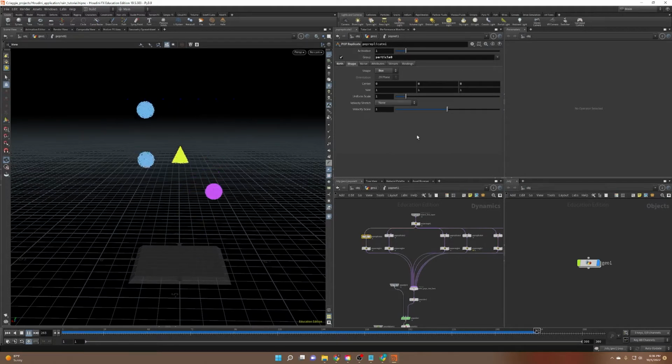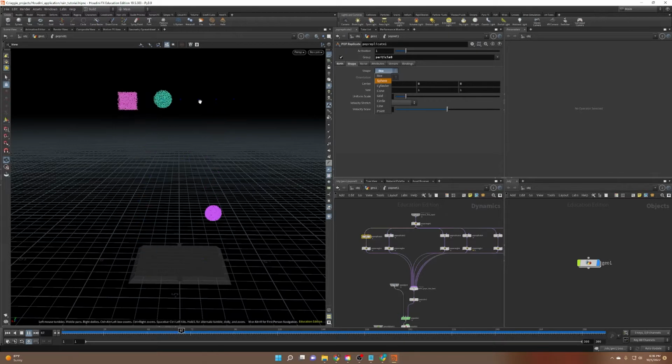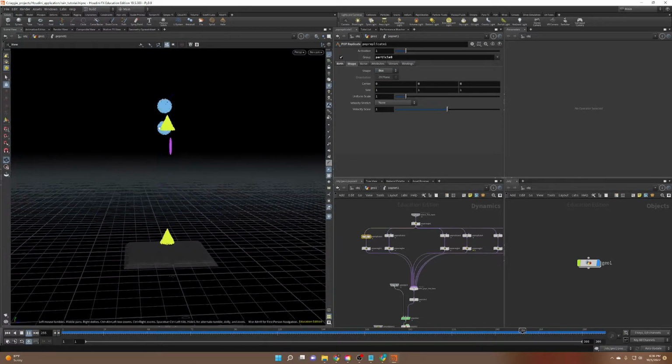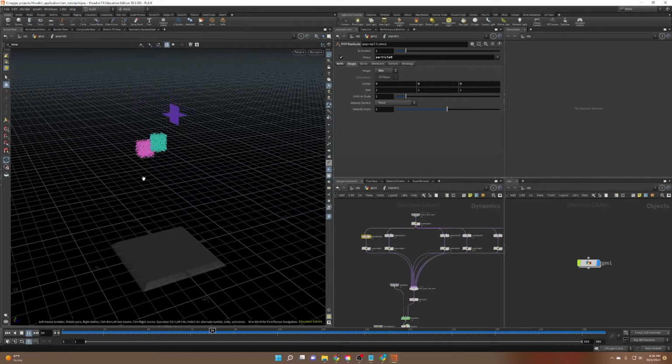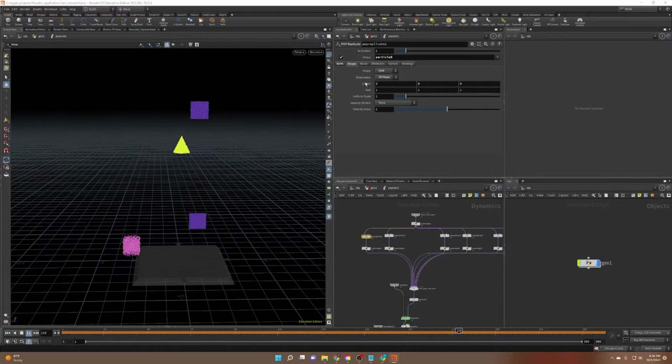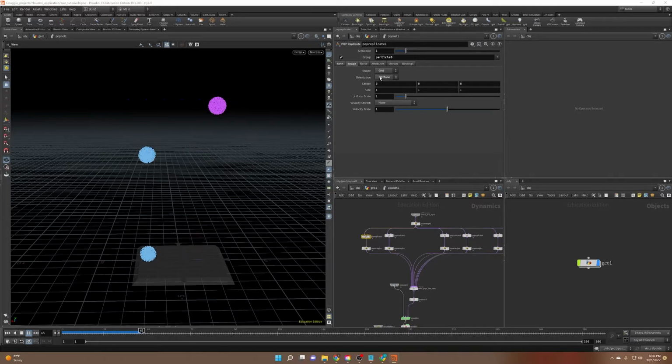To better show off the shape and noise tabs, I made a second simulation where there's a little less going on. So starting with the shape drop-down menu, the replicate node gives you a couple of options. Starting from left to right, we have cube, sphere, cylinder, cone, grid, circle, and line. Grid, circle, and line are 2D shapes. Weird situation going on there, but as you can see, they're 2D shapes. And because they're 2D shapes, orientation is no longer grayed out. Because with the 2D shapes, you can choose which axis the particles spawn along.